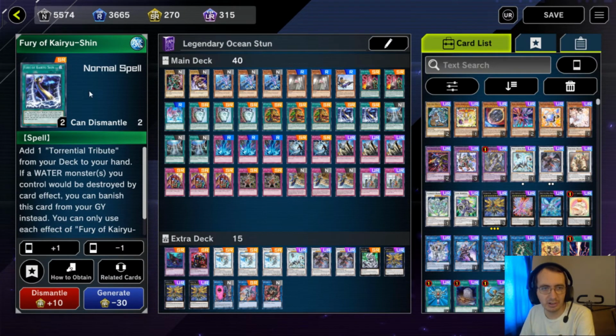Next, Fury of the Karyushin. Pretty nice card. It's a searcher for Torrential Tribute. And then also, if a water monster you control will be destroyed by card effect, you can banish this card from your graveyard instead. So Torrential Tribute is a very powerful card in Umi decks, thanks to good synergies with C Stealth Attack, and of course Fury of the Karyushin means that we can turn Torrential Tribute into a one-sided field wipe. Pretty awesome. So we're playing 2 copies of that.